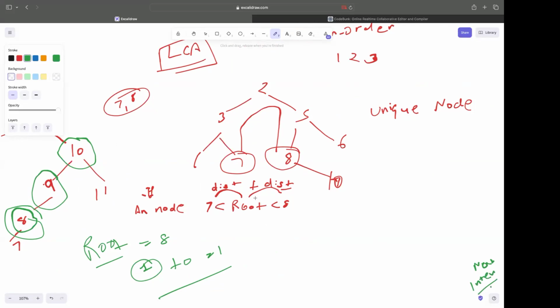How will we find the LCA, lowest common ancestor, in the binary tree? Once we know the lowest common ancestor, it's easy to find the distance between both of the nodes, then add them, and finally we will get the answer.